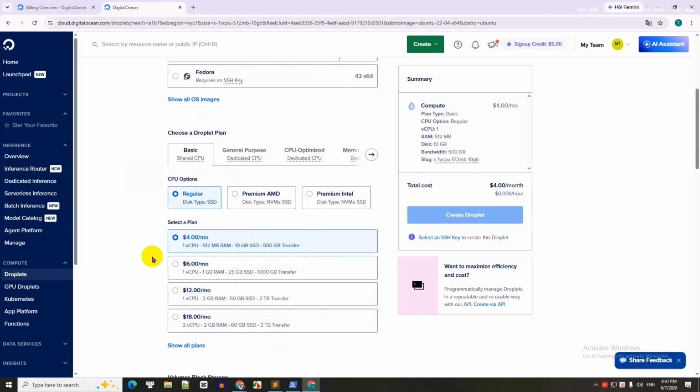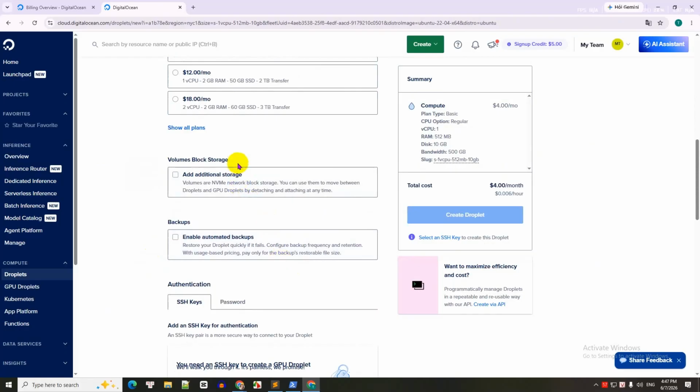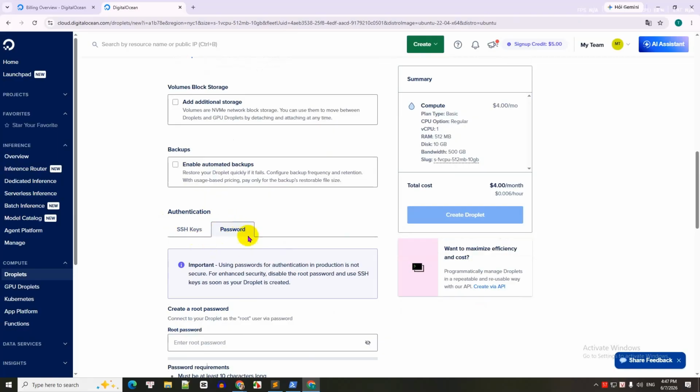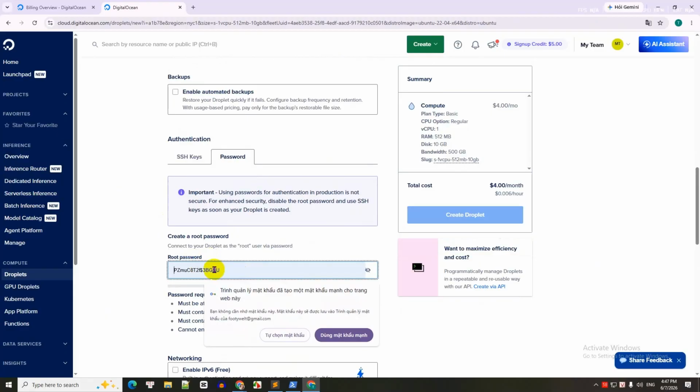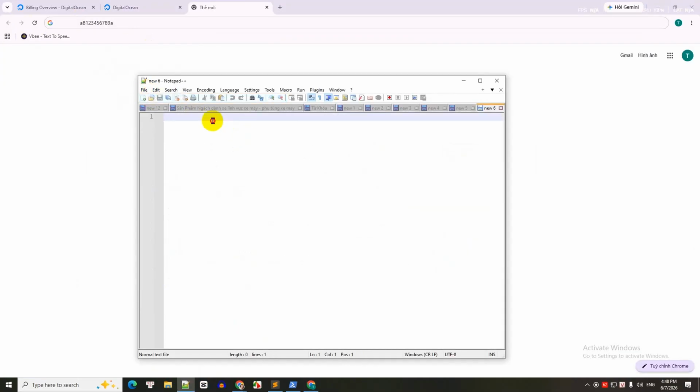When you're first getting started with VPS, I recommend using the cheapest plan. When your website gets more traffic, we can upgrade it. Please follow my instructions. We will select the password option. Next, we'll create a password. You should choose a password that is easy to remember. Of course, the password will follow their established standards. This is the password I've created. Next, I'll copy this password and save it somewhere.